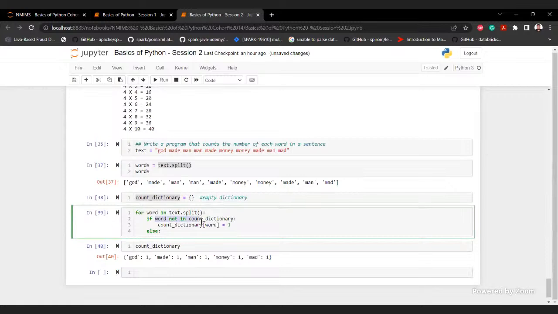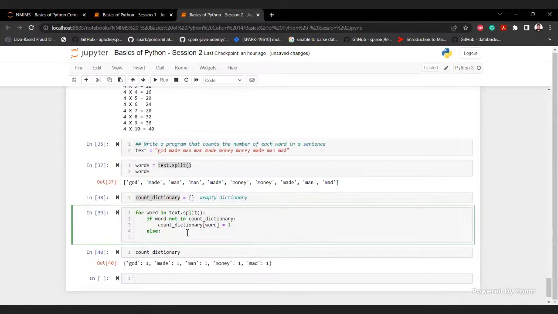if the word already exists, see, this if is taking care of the word not being in the dictionary. If I am writing an else statement, that means the word is already existing in the dictionary. So in that case, I am supposed to add 1 to whatever value it is holding previously.